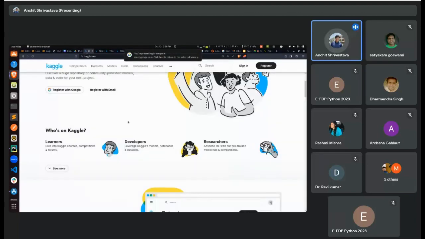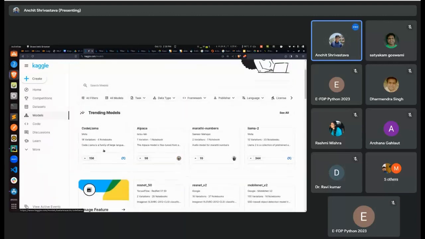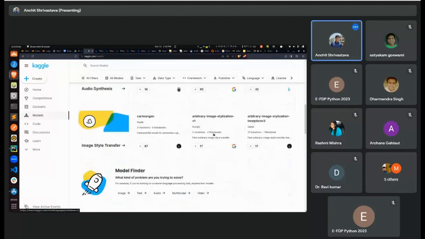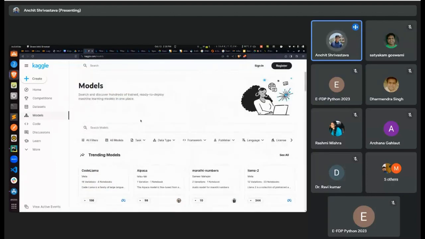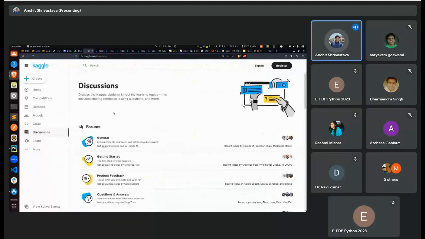So here we have competitions, data sets. We can use models as well, like what trending models there are in these notebooks and everything. Then we can have discussions as well, wherein you can ask questions about data science, or you can join a forum.